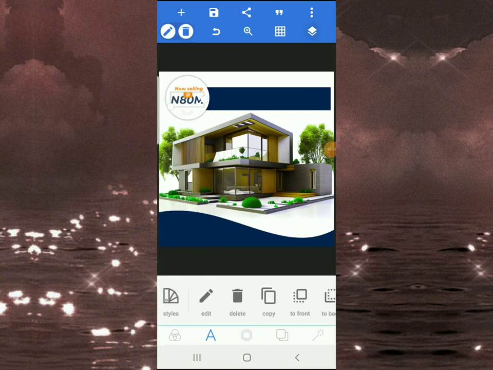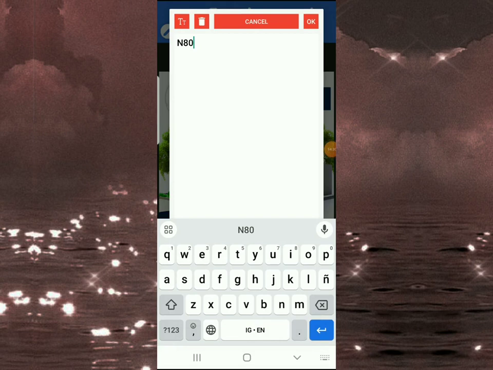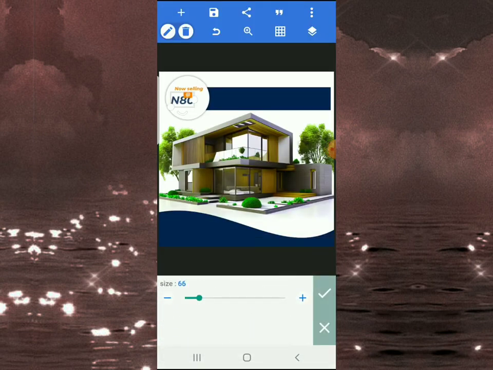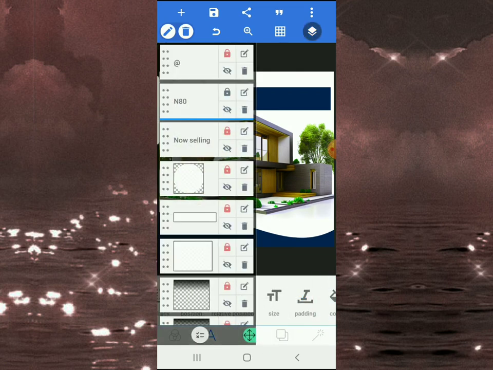Okay, so that's something I want to do. Let's remove this so that the size of that will be bigger. 80. Great. So this art will be here.